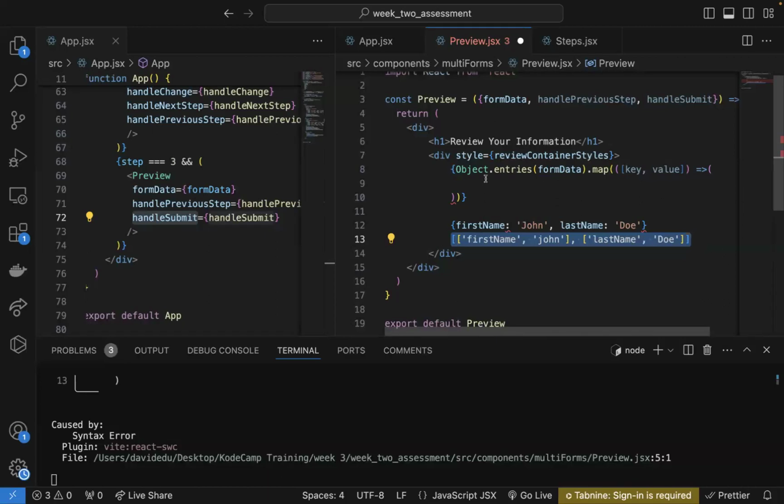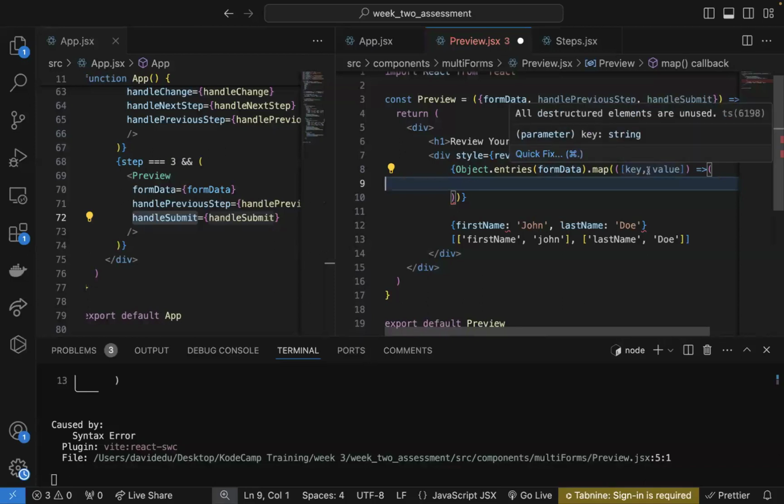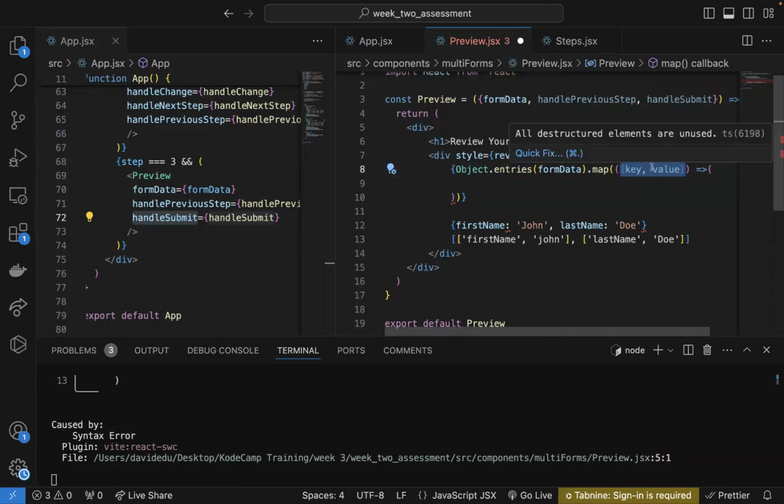All right, thank you. So what happens now is we have a key and value, right? Inside each of the arrays that we are creating, we want to use the first as a key and the second one as the value.